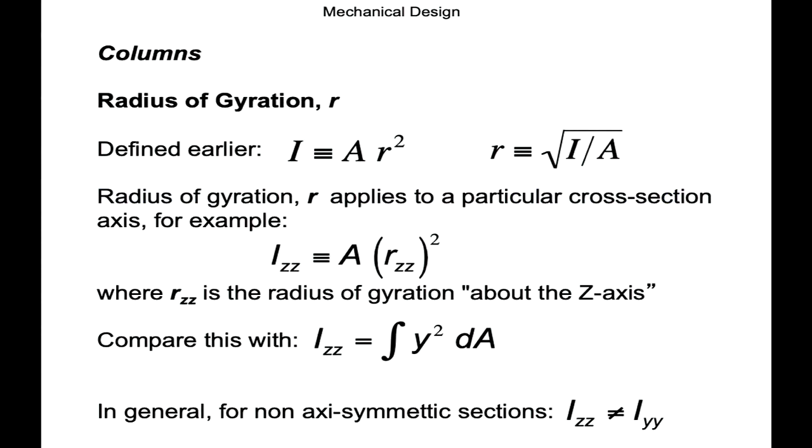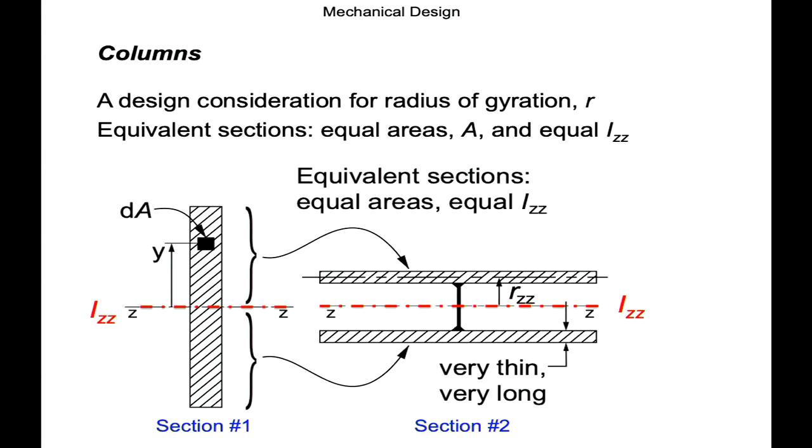Okay, radius of gyration now. And this has got everything to do with right down the bottom. Cross-sectional area is a property, millimetres squared. Second moment of area, different property completely, millimetres to the power 4. And what I want you to just be aware of is this idea of how much material is how far away from the neutral axis has a big bearing on how a column is likely to distort or to deflect.